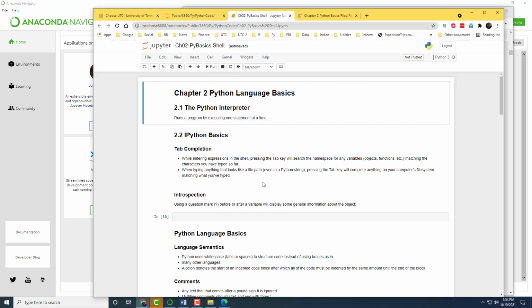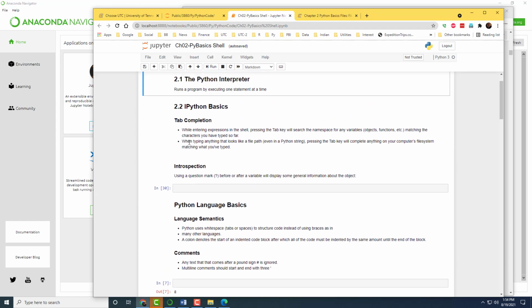Okay, so there are two basic commands or concepts that we need to understand before we get started. There is what is called tab completion and introspection. Tab completion is when you can use the tab to complete what you're typing. So you start typing an object name in Python, for example, and if that object name is already in the namespace, or it could be a command or method of Python, then you press the tab key, and Python will give you a list of possible completions for what you started typing. So you don't have to type the whole thing.